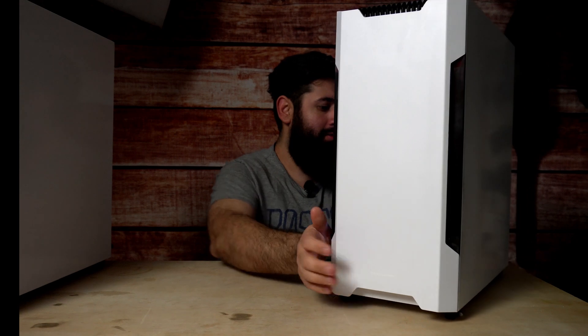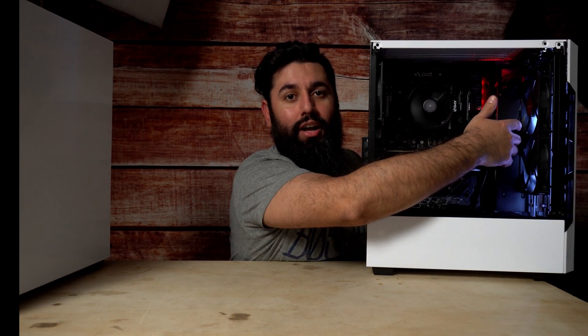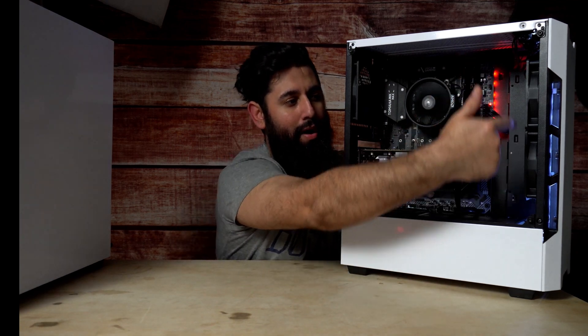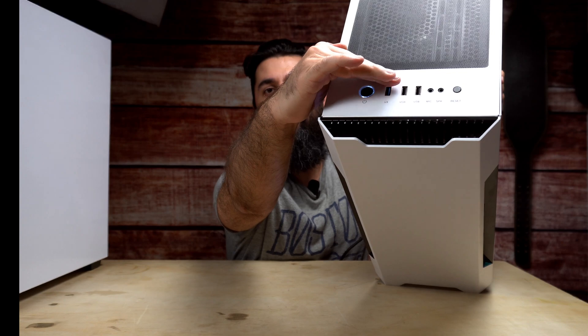Putting an LED strip on the front of the case is better than having individually lit fans — not because it doesn't look good the other way, but because it's so much easier to replace a fan without RGB and still have the RGB effect. The airflow is really good as well. We tested with the Ryzen 1600 AF and RX 570, and also with the RX 5700 XT just for temps in case you upgrade in the future — it did just fine. We have 16GB of G.Skill RAM clocked at 3200MHz. Not too bad — really happy with this case. You get so much for the cost, and you can still add two more fans at the top at this budget price.